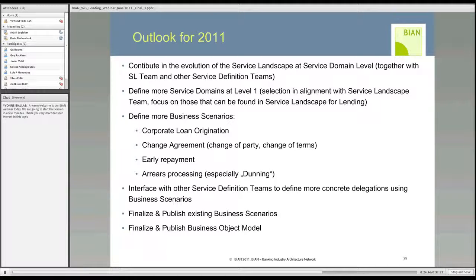The next step would then be to complete work or complete definition around these and to get them approved and publish them again like the earlier ones for further use.